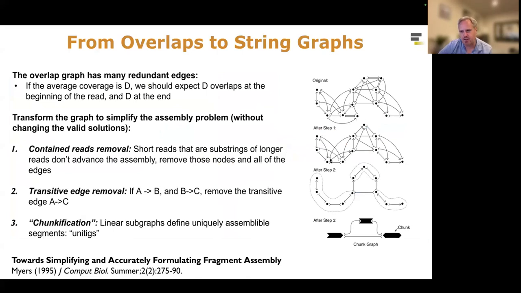One thing I want to comment on is that it starts with overlaps between individual reads. A very important step inside of the assembler is then to analyze those patterns of overlaps to derive what's commonly called the string graph. Many of the overlaps in the initial graph will be redundant. If you have a set of reads where read A overlaps read B, which overlaps read C, you may observe long range overlaps between read A and read C that will be redundant. So we can analyze those chains of overlaps and remove redundant ones, such as reads that are contained, a short read contained inside of a longer read. You can have transitive edges between different overlapping reads that we can then remove to simplify the graph. The outcome from this will be initial contigs, aka unitigs, that are very much like those compacted De Bruijn graphs, where you compact it down as much as you can where there's no ambiguity.